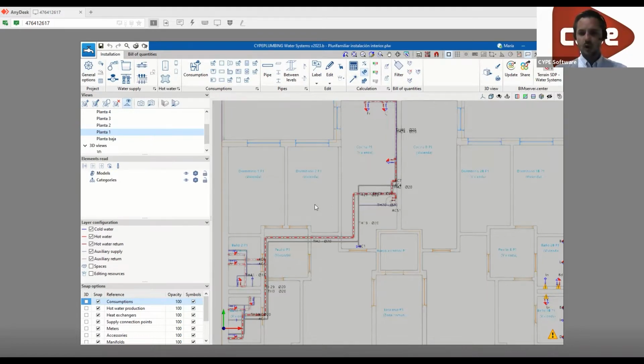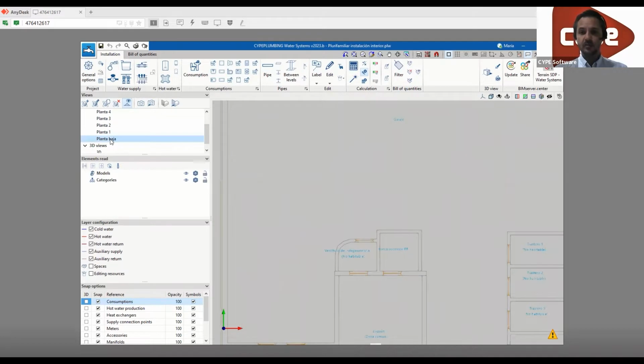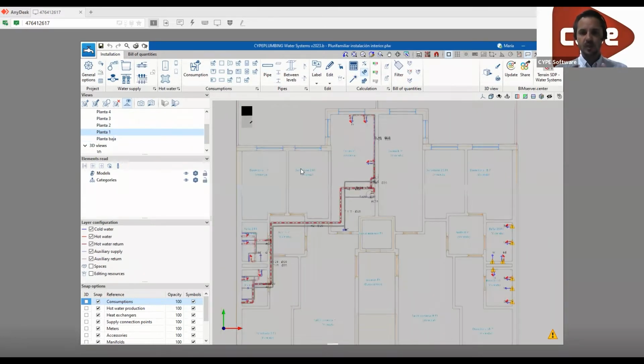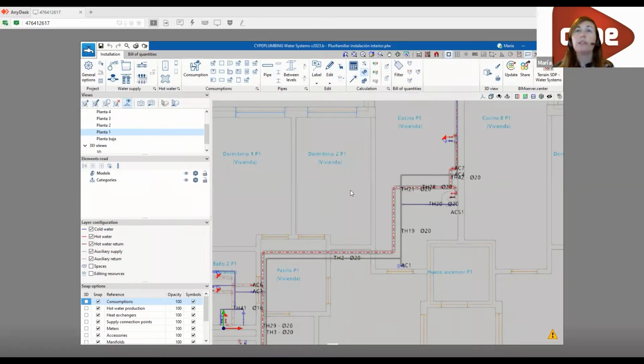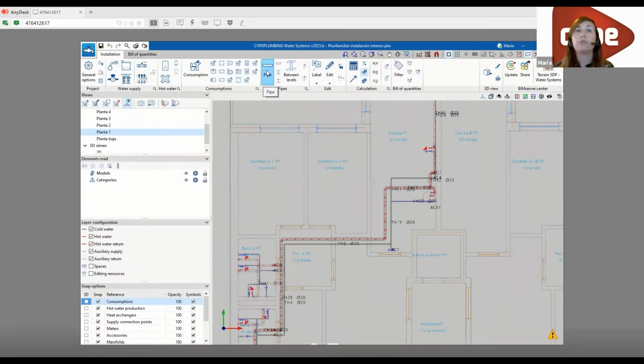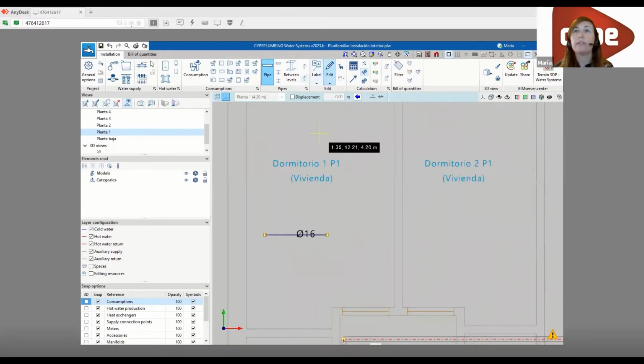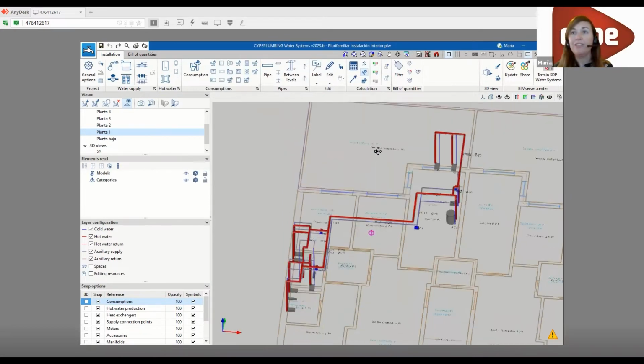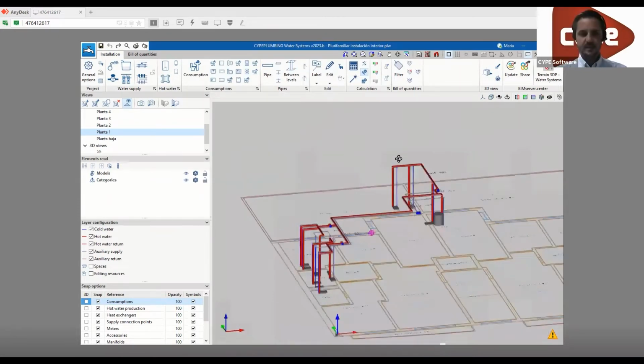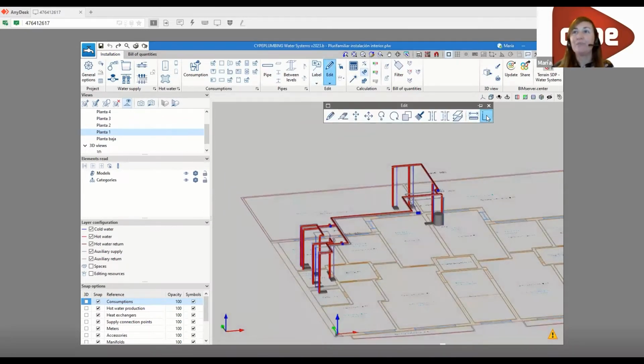Talking about flexibility, I see that you're working on a 2D view, like a CAD software, but you were working before in a 3D view. Can you show us how you can switch from one to the other? Yes, of course. When you're working with the program, the feeling you have is of a 2D program. It's really easy to draw, and you don't have to worry about anything else. But actually, you are in a 3D environment. Just by moving, you will see that I'm in 3D. Oh, that's amazing. And very easily you go back to the view I showed you before.